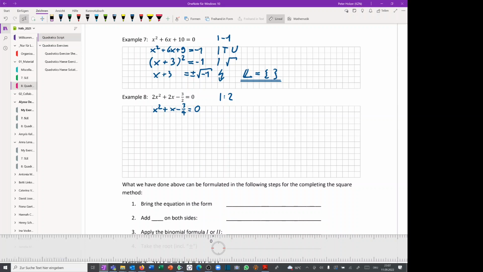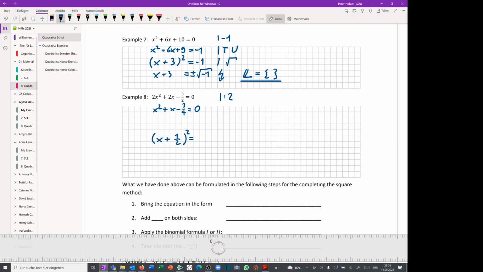You can try it on your own. Here comes the solution. So what we have to do, as we've done all this now, skip a line and try to write the x squared plus x as a binomial formula, as a bracket squared. So the x squared becomes an x because of the plus. We have a plus 1x, so the 1 has to be divided by 2. So we have x plus 1/2 squared.